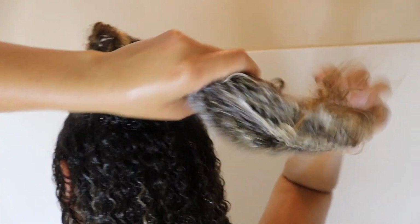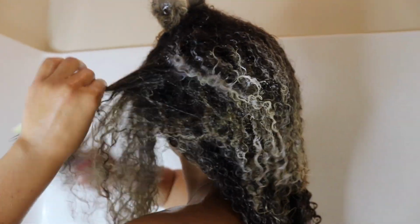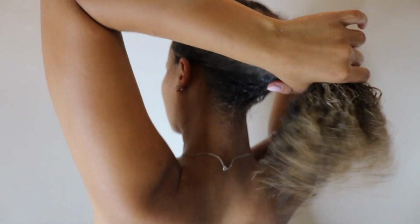And after that, now we're at the top half that we put up earlier. I'm putting some more conditioner in there because the top half didn't get extra conditioner. I'm definitely heavy with the conditioner. And again, I run that wet brush through my hair to get out all the tangles. And now I'm taking out that last part of my hair. I ran a little bit more conditioner through that as well, and again getting out all of the tangles, all the knots. So the conditioner helps, of course, with getting those knots out.